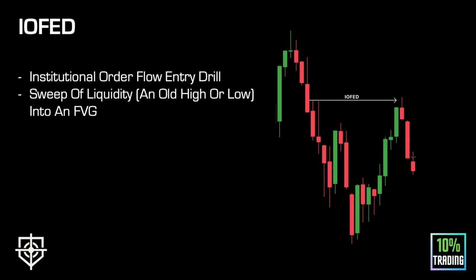Okay, cool. The last thing I like to touch on, so I explained to you guys what total soup is. It's when we have liquidity engineered, we sweep that liquidity into an array. That's what total soup is. You can have your liquidity engineered, for example, below an order block, below a breaker block, but when your liquidity is engineered below an imbalance, a fair value gap, we call it IOFED, which is Institutional Order Flow Entry Draw. That's what it stands for.